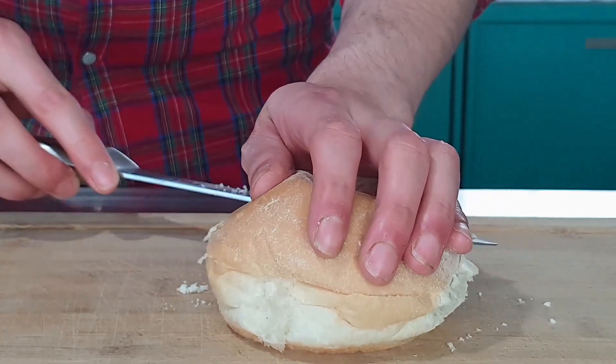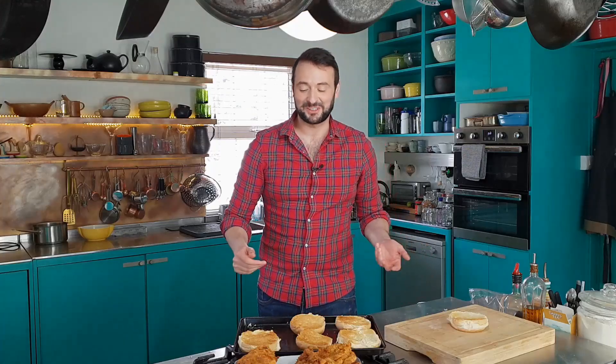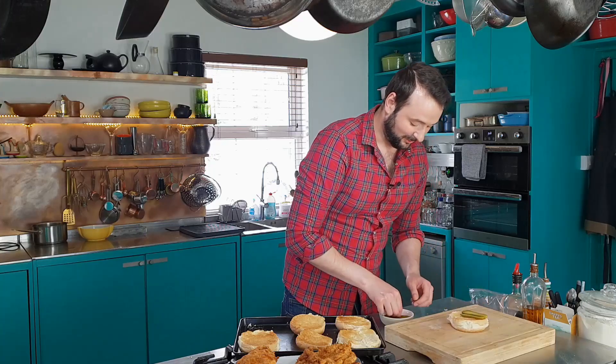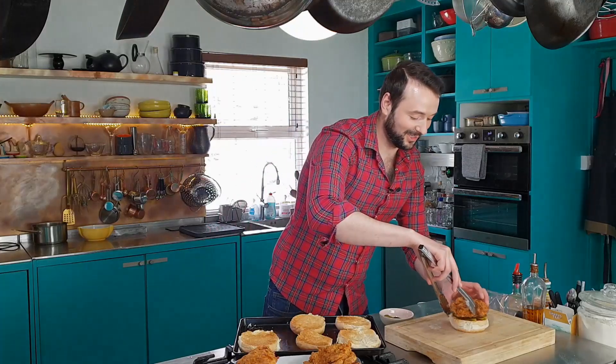Split and toast a soft flour bun. As with any sandwich it's all about the build. Start off with some pickles and my crunchy crispy chicken. I've made some slaw to go with - one is a hot sauce slaw and the other is a buttermilk slaw, and it is perfect with these. I don't make the chicken too spicy because not everyone likes it hot, so I like to have my heat this way along with some very good crunch.